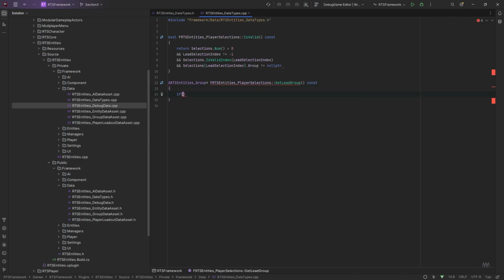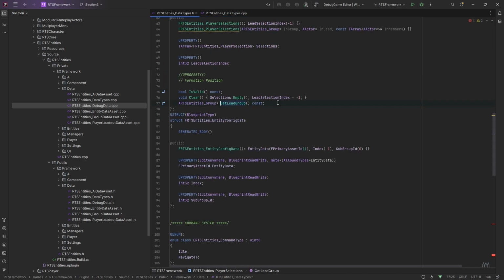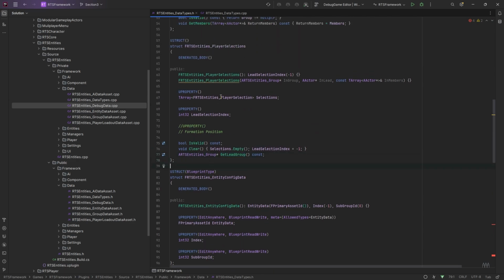And we just want to check is valid. So that determines that the group is not null, what's there above. Oh, I forgot the semicolon there. So yeah, we know we've got a valid lead selection index and a valid group and all that, so we can just return this. All right, that'll do for that for now, because the rest of the functionality is going to be based on this formation position, which we'll come back to. I might actually put in the selection. And we don't need that second constructor.